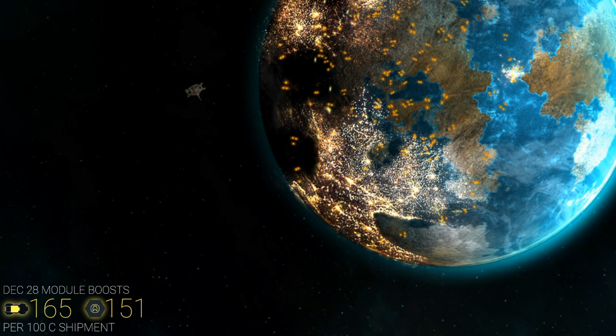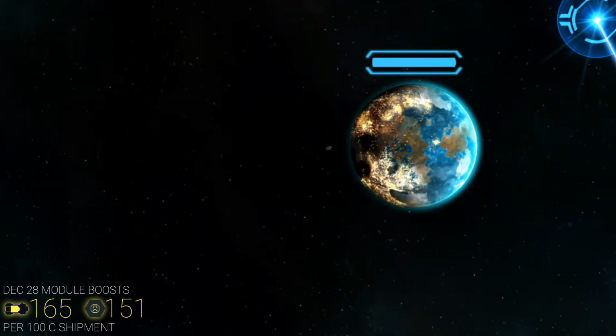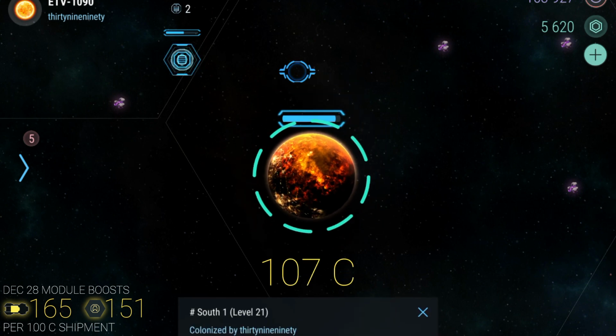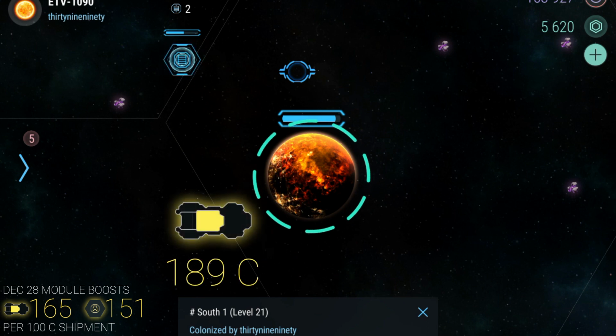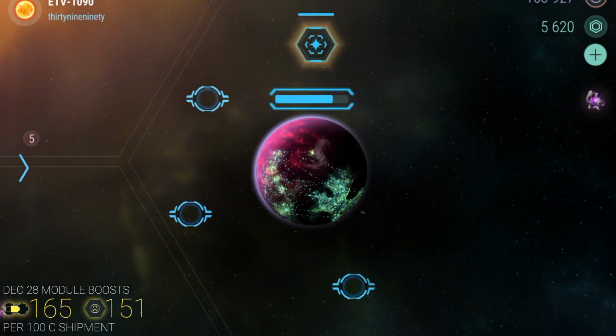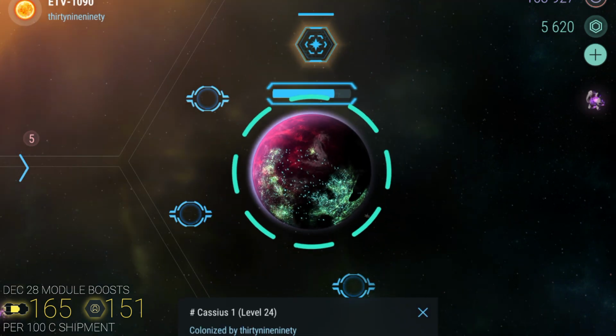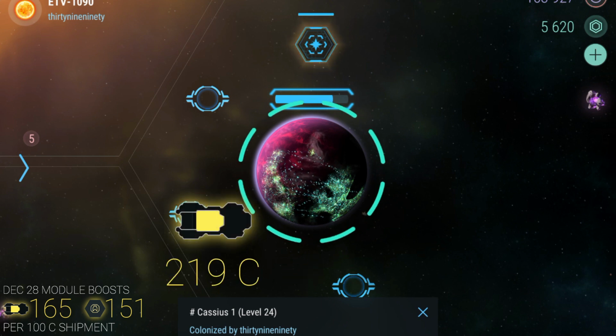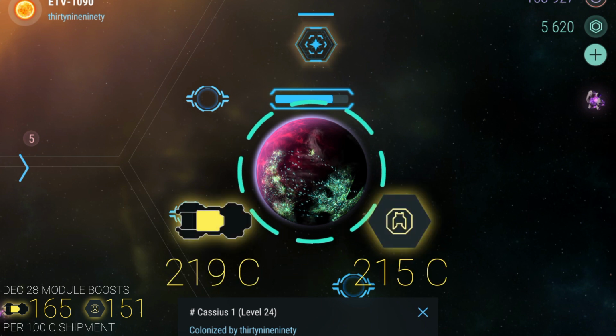Remember though, this comparison doesn't factor in the better reward shipments from upgraded planets and trade stations. My Tier 4 Fire Planet's benchmark shipment is now worth 107, so it ends up being worth 189 by transport, or 186 with drone. My Tier 4 Water was upgraded 3 times and saw a 23% increase to shipment value. It works out to 219 by transport, or 215 by drone.